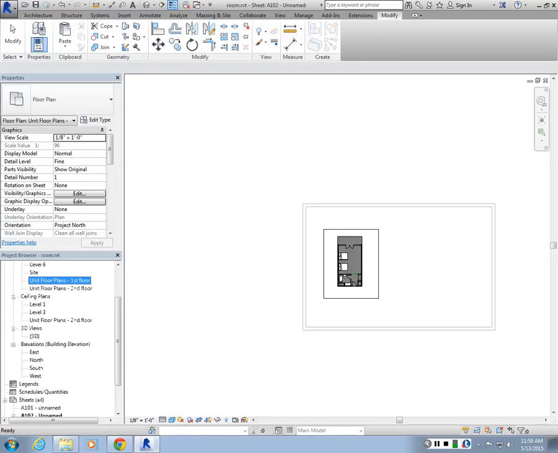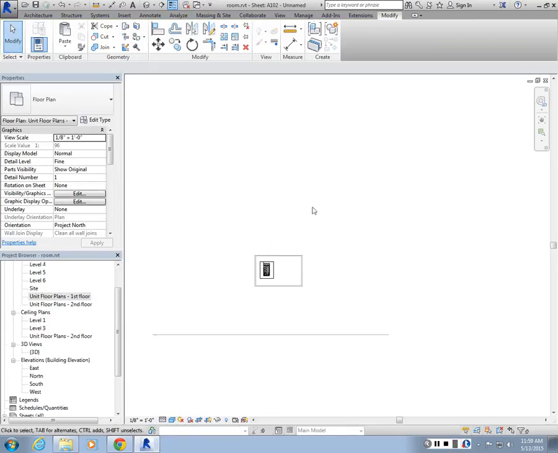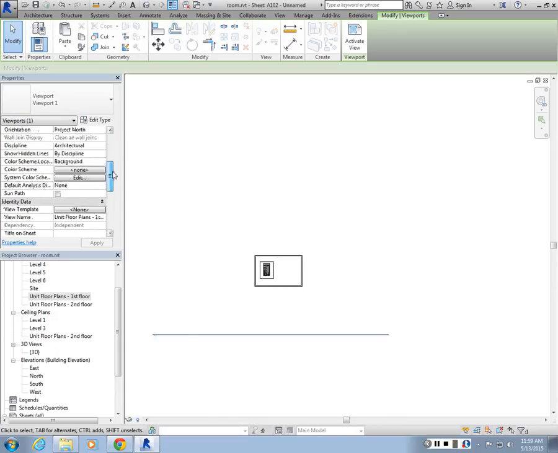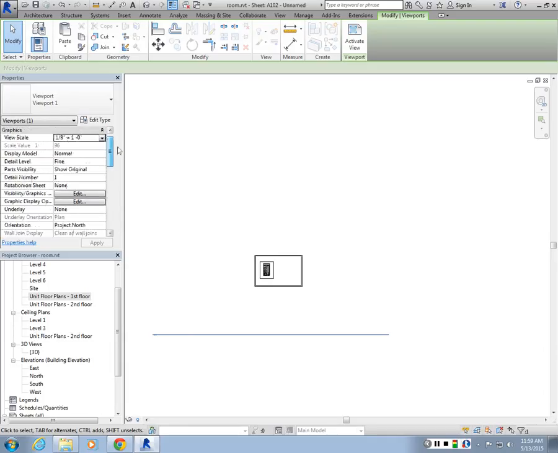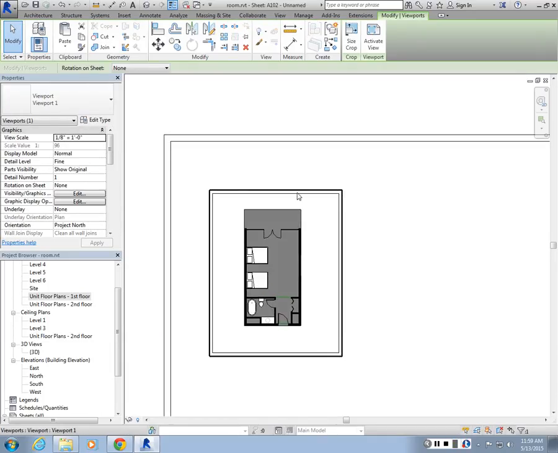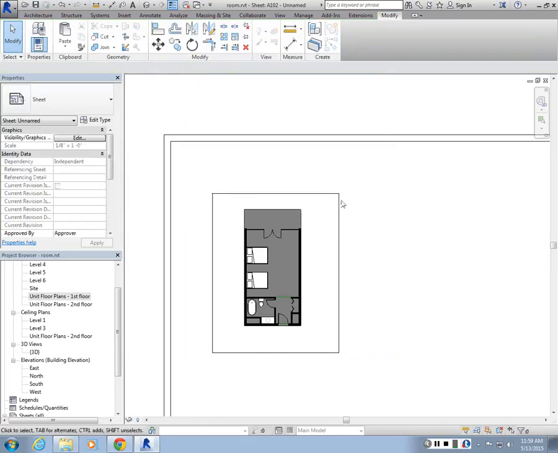Let's try dropping in another view. Sheet, no edit type. I'm trying to remember if I'm missing a step somewhere.